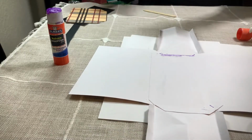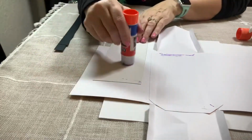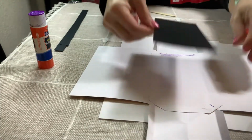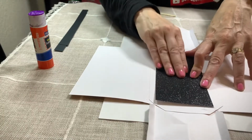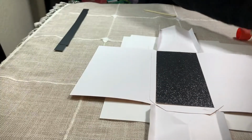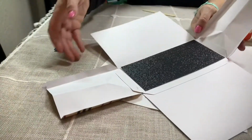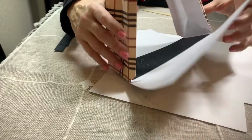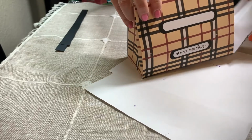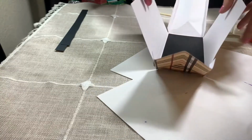Okay. And now we are going to put the liner right here. So I'm going to go ahead and just apply a little bit of glue. You don't need much. And just center it right in here. Okay. The next thing that we're going to do, you will see that if you pull this up like this, pull this up, you'll see that this would be the purse. Isn't that so cute? But we still have to glue it together.